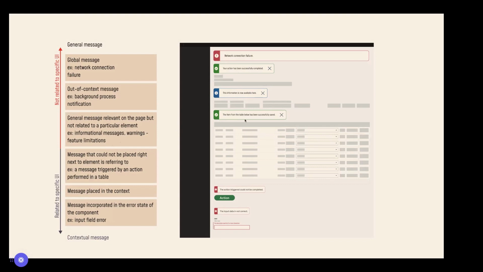So you move on with your task, and after 10 seconds, 15 seconds, 10 minutes, 1 hour, your message pops up about the import or the report generated. It's completely out of the context. So you will draw focus. If you draw the focus, you stop the user from what he's doing. So you need to consider the placement really carefully.